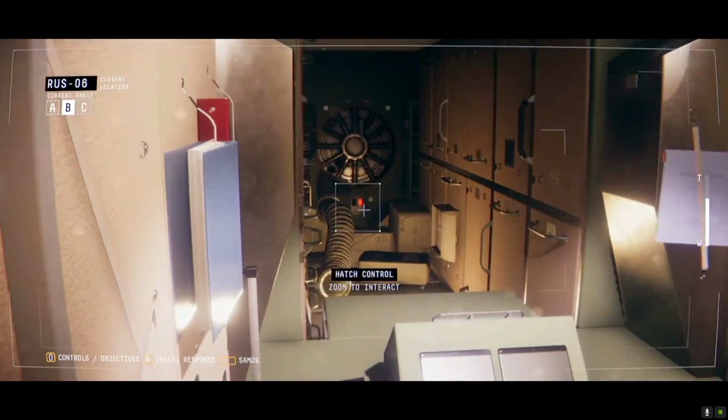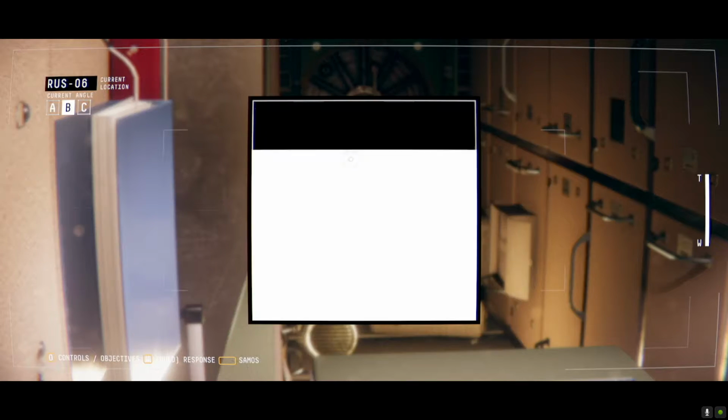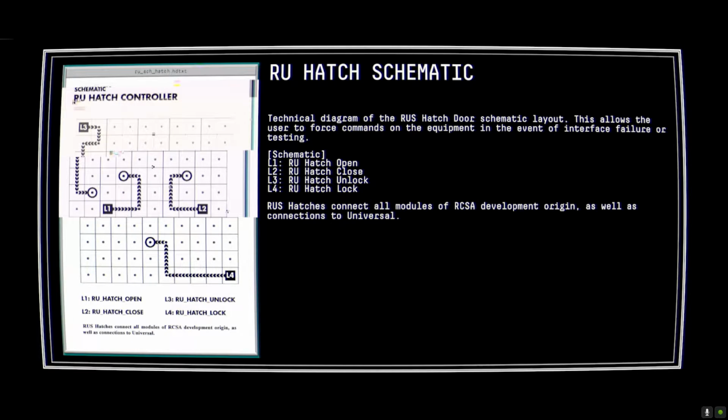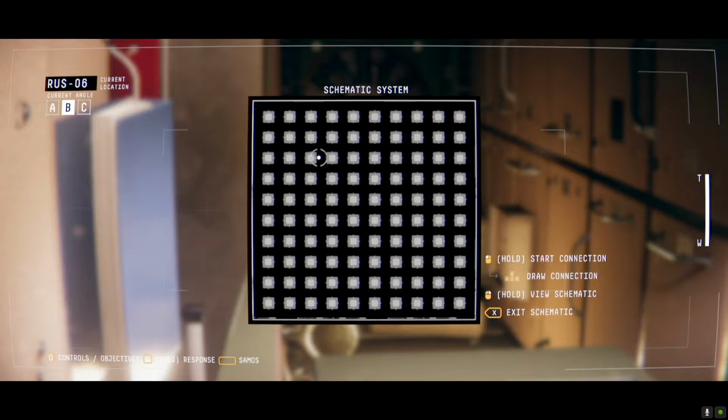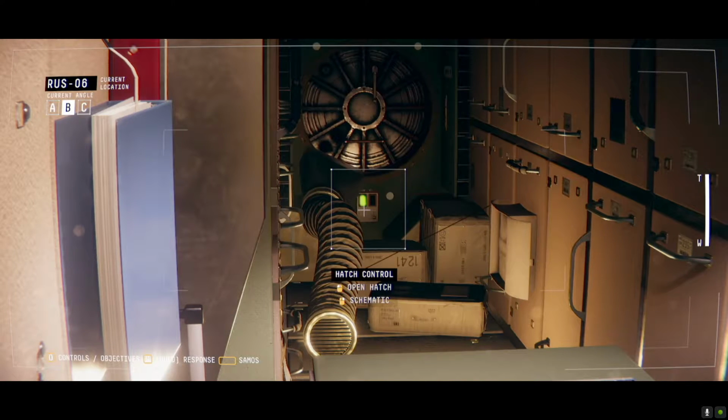This camera getting over there. Yeah. Okay. Hack it in. Get in the hatch control, 444. Give me a second. Now let me schematic it. I need to unlock it. So schematic is this one. Unlock is L3. L3 is top left. 1, 2, 3, 4. Okay, so 1, 2. Okay, unlocked.